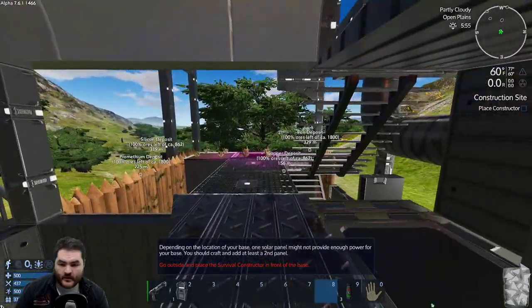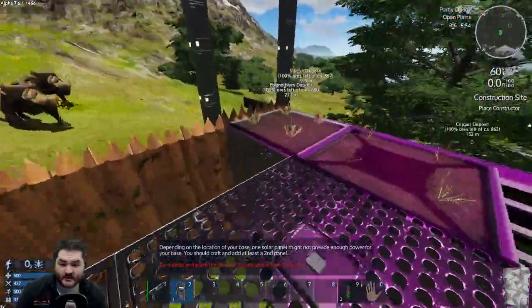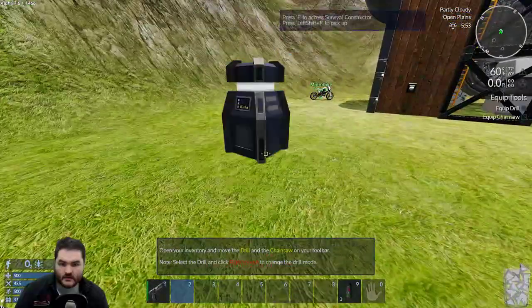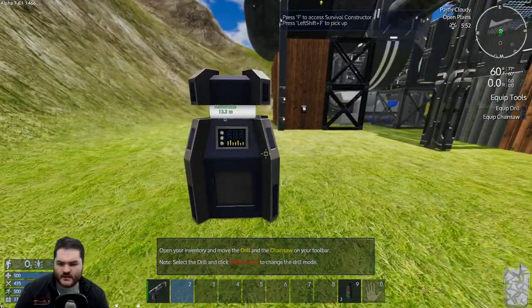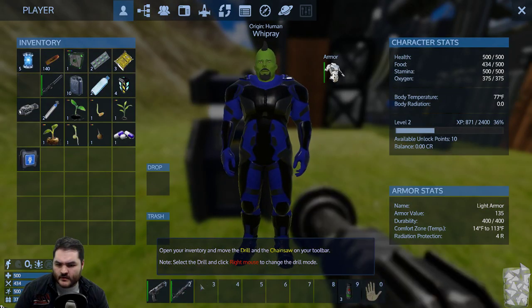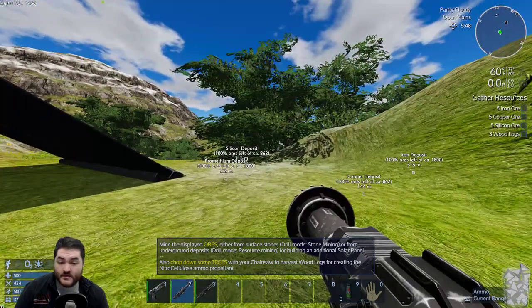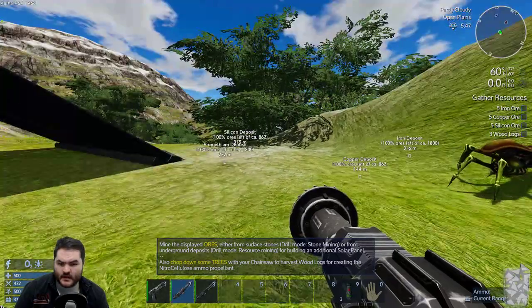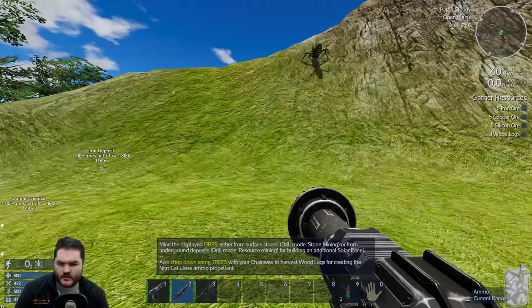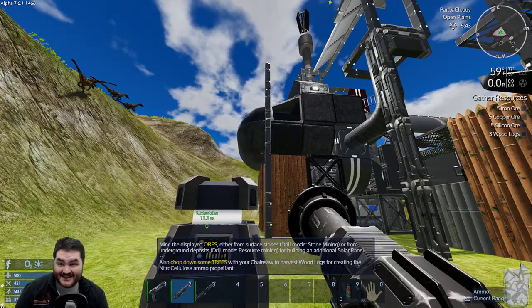Ah, there you go. Might not be enough power for your base. You should craft at least a second panel. Go outside and place this outside the base. Open your drill, chainsaw, your inventory, and change it to drill mode. Alright. Mine ores on the surface running drill. Leave me alone, Mr. Bug. More presents. Okay, also chop the trees, harvest logs, create the nitrocellulose ammo propellant.